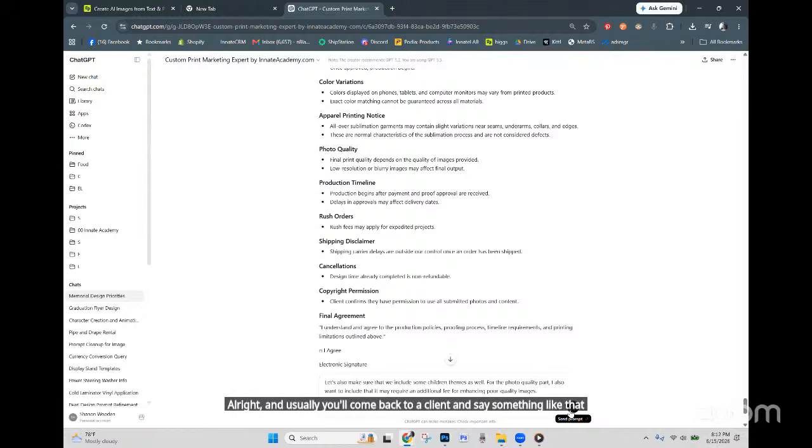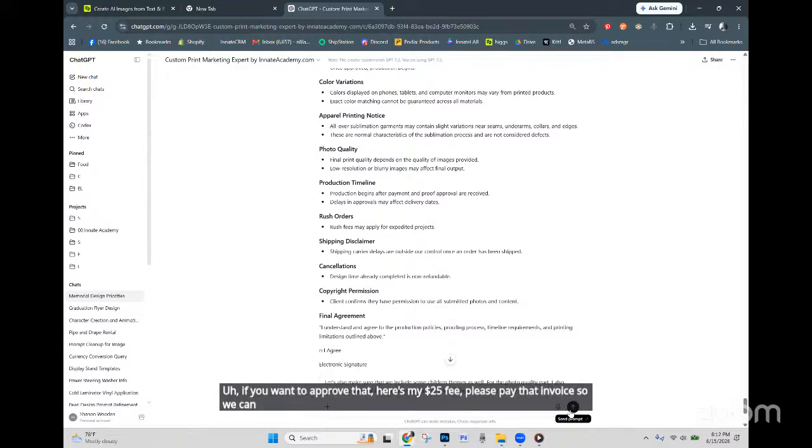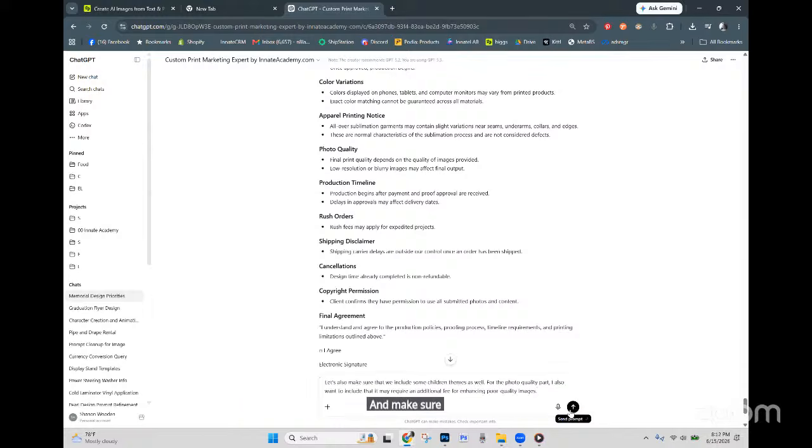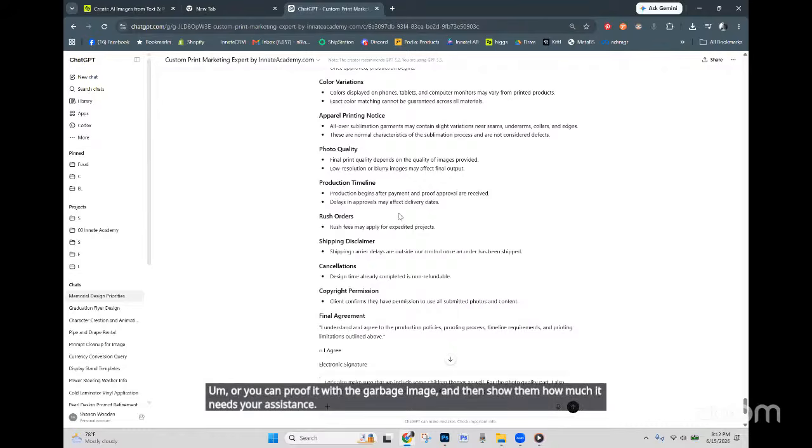You don't just spring that fee on them, but you'll let them know, hey, it looks like this image is going to need some restoration or enhancement. If you want to approve that, here's my $25 fee. Please pay that invoice so we can get to enhancing the project before doing it. And make sure that they pay that before you begin your full artwork proof to them. Or you can proof it with the garbage image and then show them how much it needs your assistance.